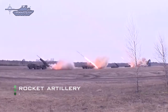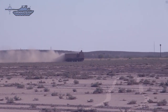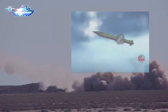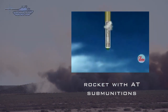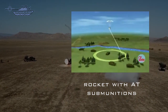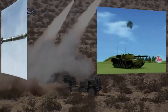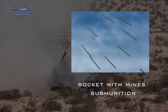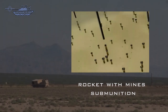Rocket artillery with anti-tank munition is also a crucial threat to armored vehicles. A single rocket contains a number of small munitions designed to attack tanks at ranges of up to 35 kilometers, and it can fire mines or sub-munitions. In one form, a rocket projectile bursts in the air above a tank column, raining down several shaped charges or grenades. These munitions descend by parachute to allow time for target acquisition and attack the thin top armor, with homing capability identifying the tank using IR or millimeter radar. After identification, a rocket propellant is fired to shoot the projectile at the tank. The rocket warhead may also contain unguided scatter munitions like multiple small heavy tank mines which can damage tracks, leaving the tank immobile and vulnerable.